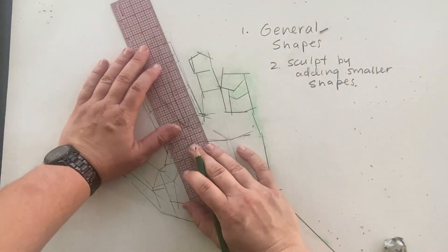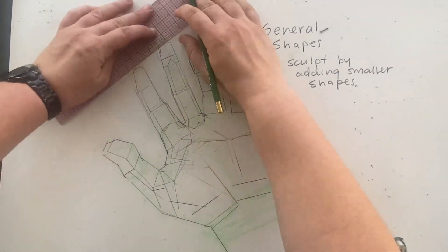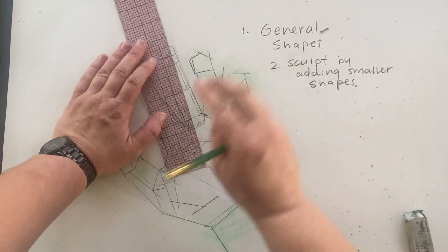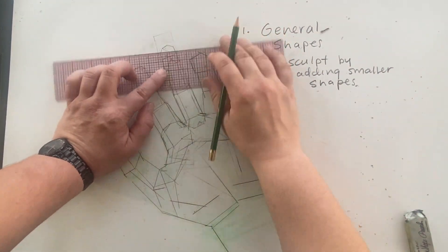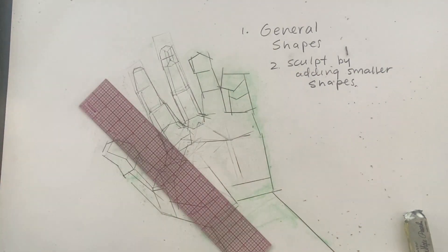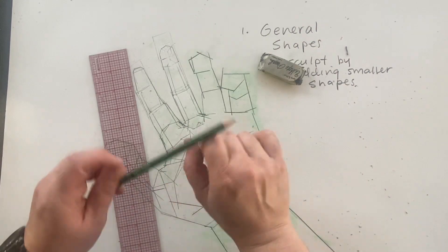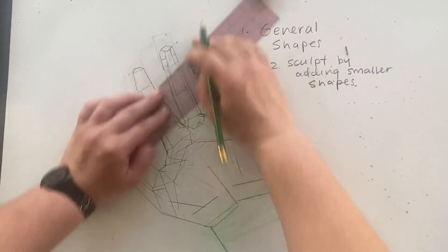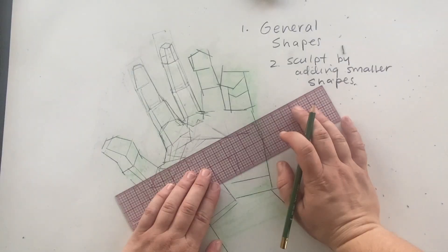Remember, don't just focus on the exterior marks — focus on those interior forms. Ask yourself: how is this being created? How is the skin being stretched over the bone? What kinds of forms am I starting to see? I'll put marks that I eventually knock back because I'm trying to figure out the structure of a finger, then modify it. That's okay — erase away. Plot it and erase it. Use drawing as a discovery process.